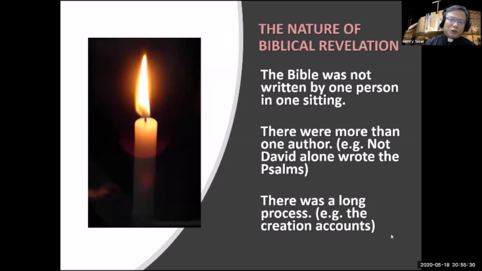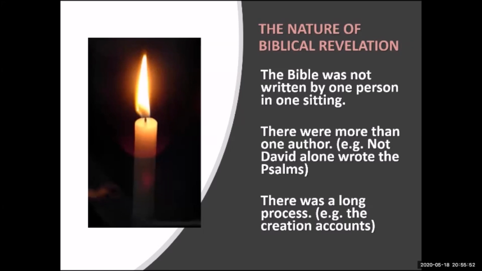And the Bible was not written by one person in one setting. There were more than one author, in fact, many authors, especially the Old Testament books. Just now we mentioned the book of Genesis. Already we find two traditions from two different kinds of sources, and then they were written over a long period of history, first starting with oral traditions and then scattered pieces of work and then compilation and so forth.